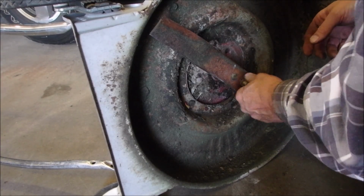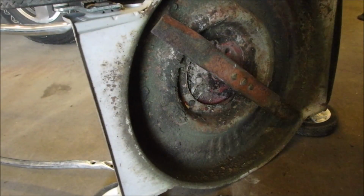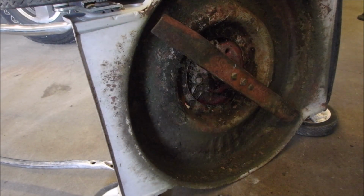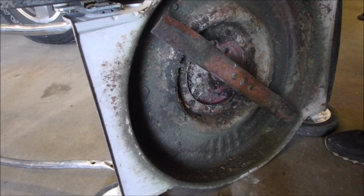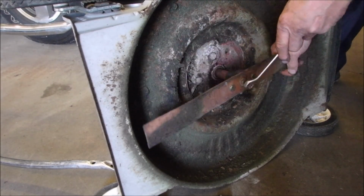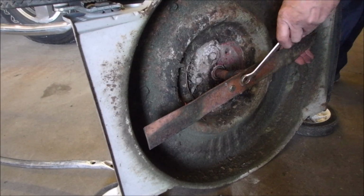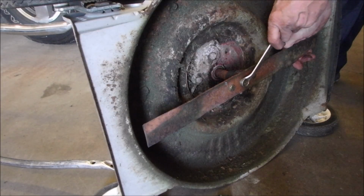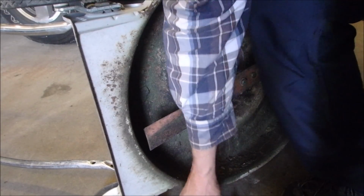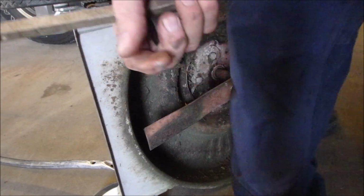I guess there's no washer, just a washer, but there's 3 bolts holding it on. Now, lately, I haven't been giving her the old crankaroonie on the blades, eh? I've just been using this long extension combination wrench. And if I can get it on as tight as I can that way, that's probably the best.